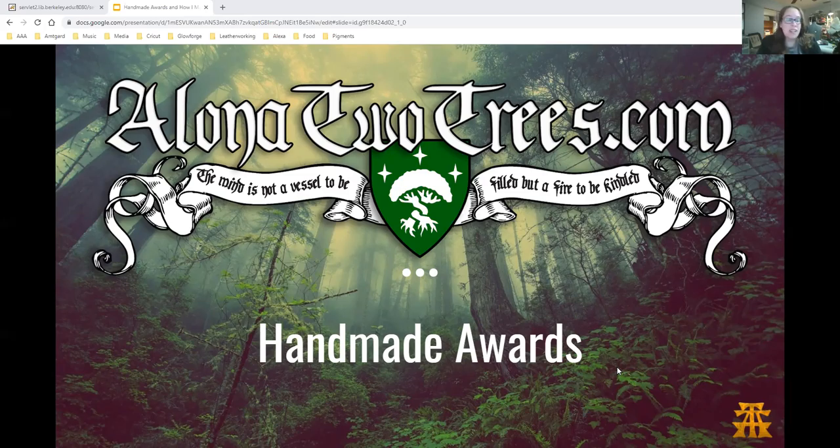The second one will be on taking those resources and using programs like Photoshop and Illustrator, which are the programs that I use, to build your award how you want to have it. And then the third one will be on taking that, printing it out, putting it on your paper, transferring it, and then painting it.